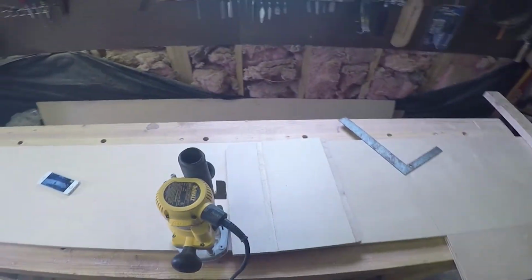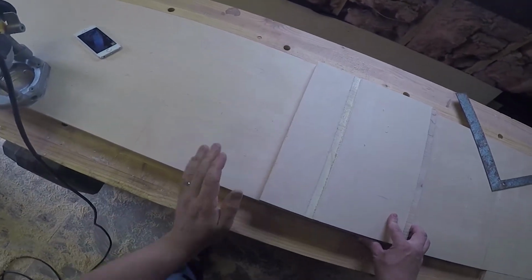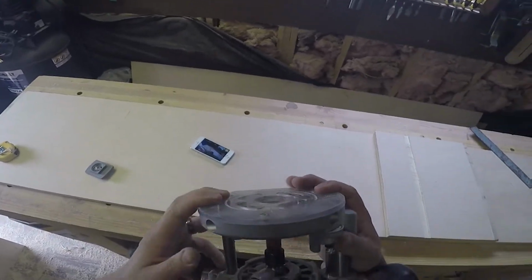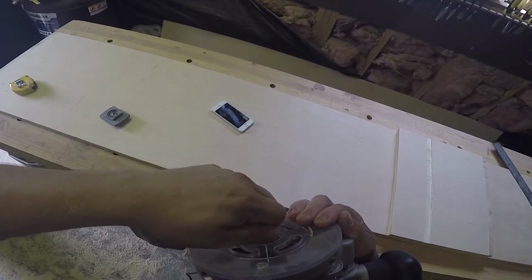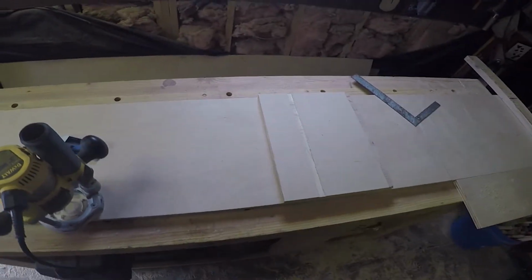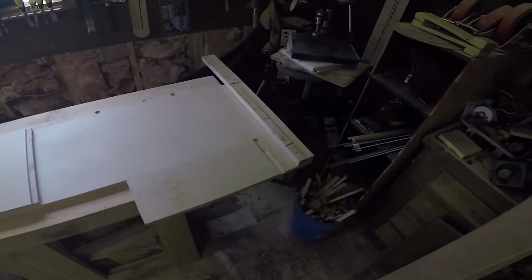Now, that's not always an easy thing to set up. It has to be perfectly aligned on both sides, and you'd have to do some math and know exactly the cutting diameter of your router bit. And it can actually be kind of difficult to get these cuts set up. So I kind of made another solution to this problem.